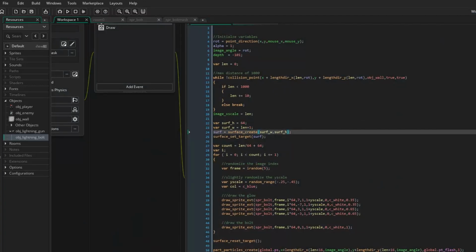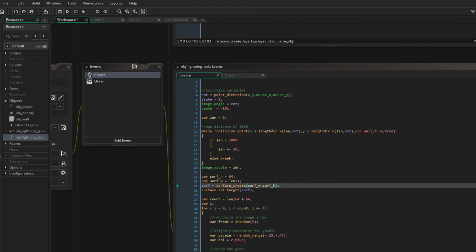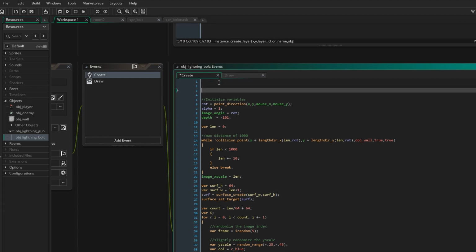Now we need to set a few things so that we can hit the enemy and deal some damage. Alright, so we're going to first create a DS list. Hit enemy equals DS list create.